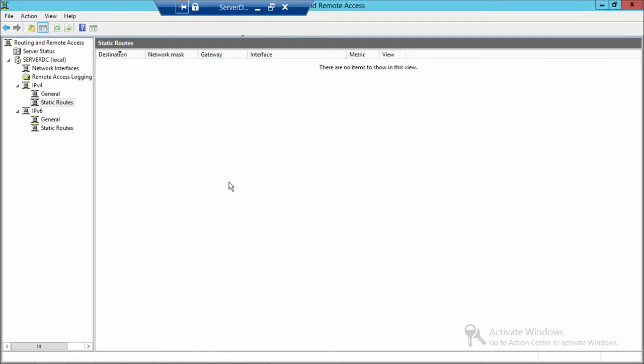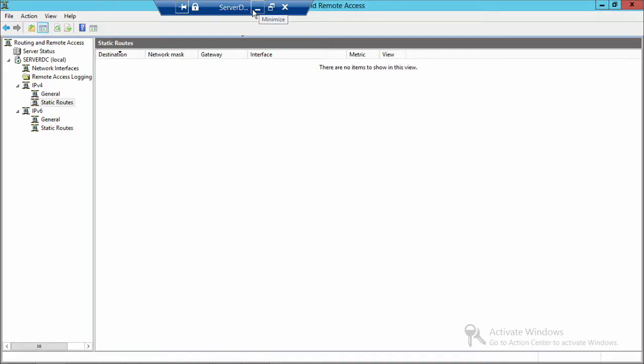I wish I had a more in-depth routing demo to do, but it's just so much information and so much depth that it's hard to do a high-level routing demo. It really is. As soon as I start that, I'm like, well, I can install the feature, and I can look at the feature. But as soon as I start actually building static routes and connecting different network segments, I could even do it and show it on the screen, but the explanation is going to take forever, and it's going to be really confusing.